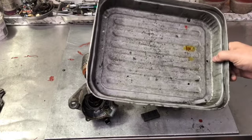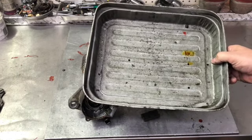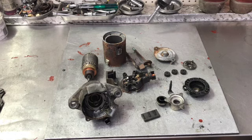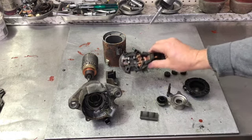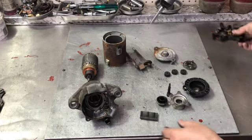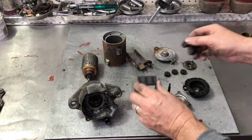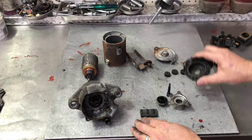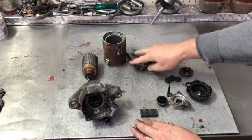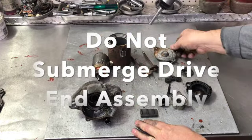If you have an old cake pan, this is a good time to drill a couple of holes in it and use it to wash things up, because we're going to wash everything in mineral spirits and then finish washing with Dawn and water. In review, the parts we have: the brush holder and rubber grommet — which will be discarded since they come with the kit — the three little coil springs, best kept on a magnet until reassembly, the sun gear, the three planetary gears, the spinner in the center, the bolts, the magnet housing, the armature, the drive-in assembly, and the back plate.